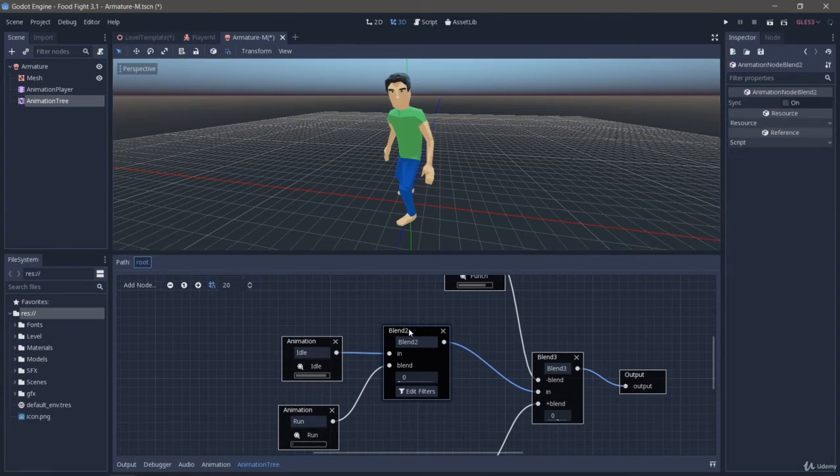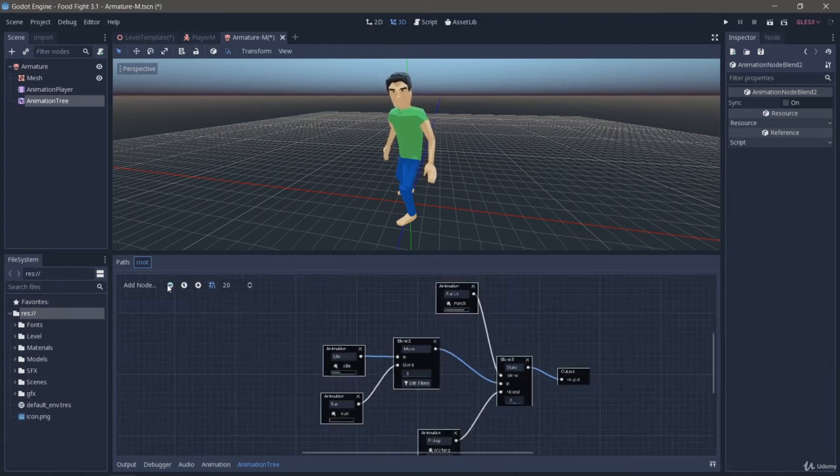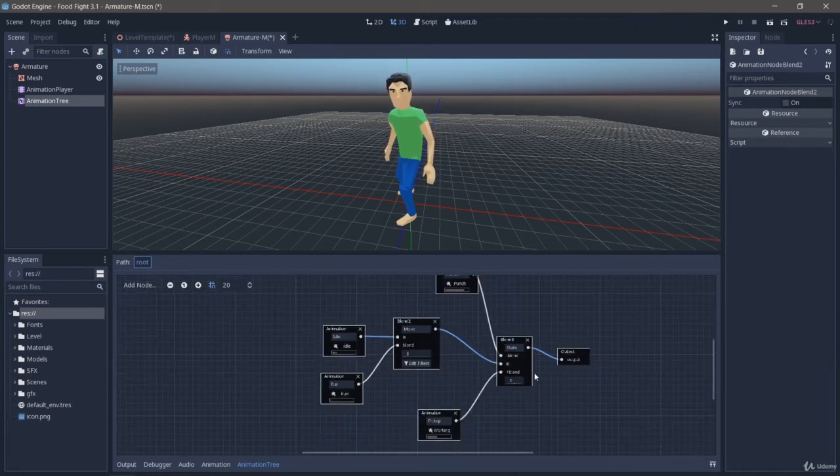Well, blend 2 and blend 3 are terrible names. So I'm going to rename them. Move. And action. State. Yeah, I guess this is kind of a mini state. Okay, I'm going to zoom out a little bit so you can see what I'm doing. We now have a very simple animation tree that's going to work well for our game. All of our possible animation states are in there, and we can speed up, slow down, run along, and then move down to pick things up, shoot, and so on. So all of that's going to work nicely for me.